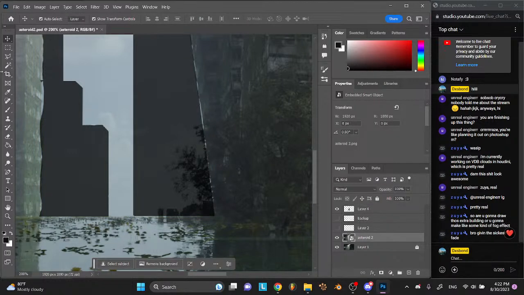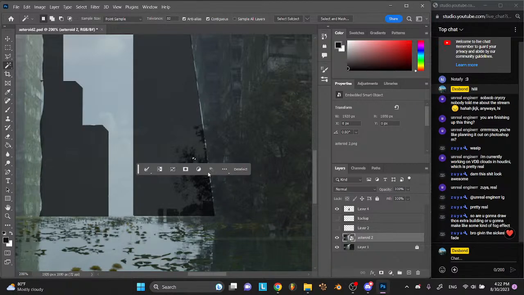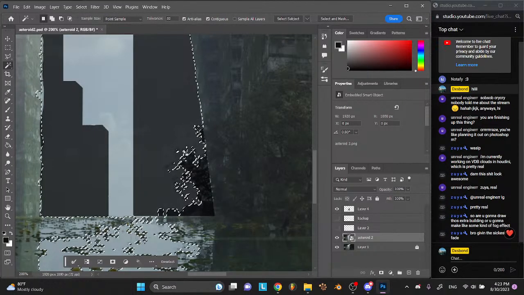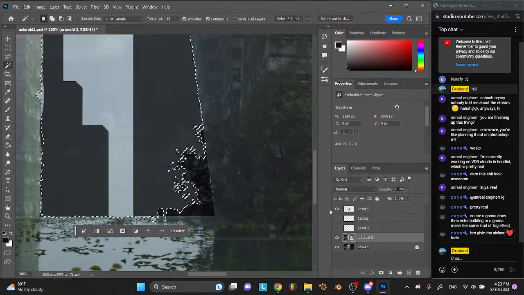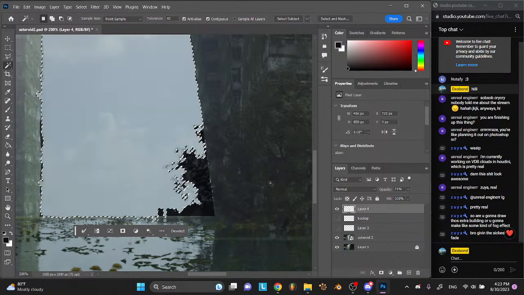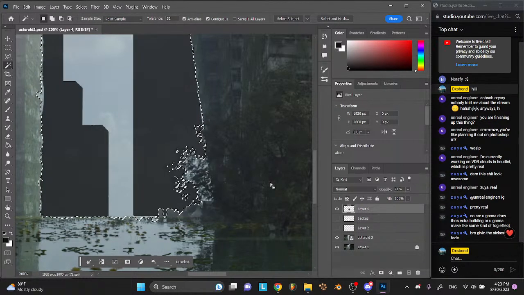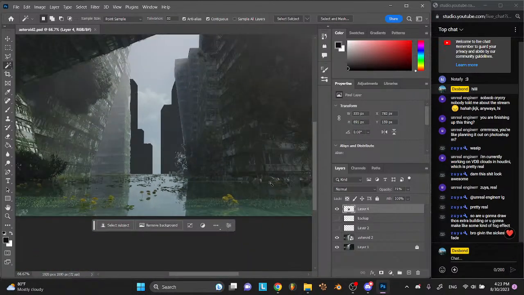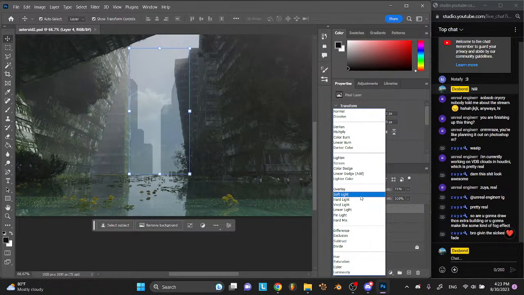Alright, so if I go on here and try to select these trees, clearly that does not work. Oh, that does work. I'll use it. That sort of works. It looks really, really bad though, but it's fine. I'm gonna use overlay anyway.